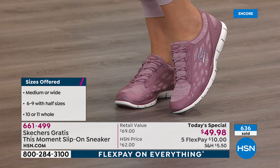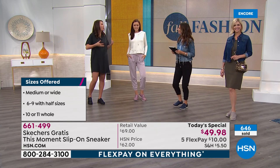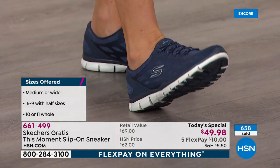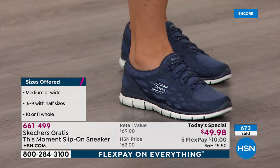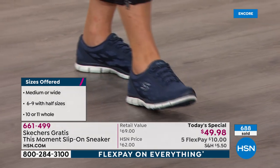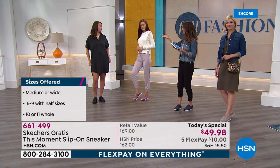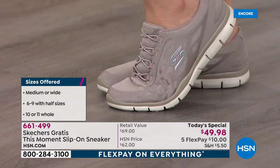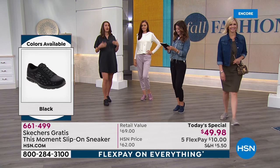You're not just relying on that memory foam — you're getting that shock-absorbing midsole with a traction rubber outsole, so you really feel all the components together. You feel the cushion all the way from your heel — when you strike your heel and it takes all that impact, you feel it from the very first part of your step. Then as you roll through, you feel it under the arch — you get a little natural arch support from the memory foam. You also feel it through the ball of the foot and all the way to the tip of the toe. Memory foam is not designed based on a model at the factory — it's going to conform to your foot. We want you to walk your dogs, pick up your kids from school, do all your activities, and it's going to move with you. The memory foam is not going to fade — it's going to stay true and you're going to feel that comfort all day long.